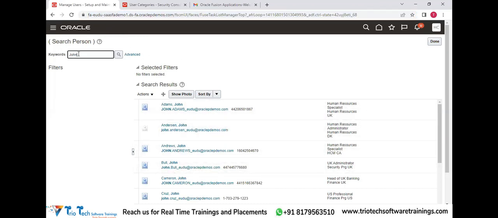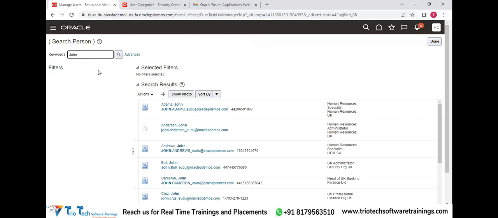I can search with the employee name like this. Or if you want to create a new user, you can even create from here, like how we defined from our security console. Or for any existing user, if you want to do any kinds of updates or adjustments, you can do it.